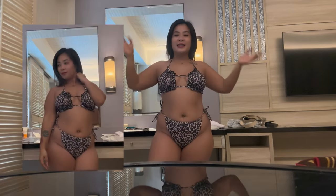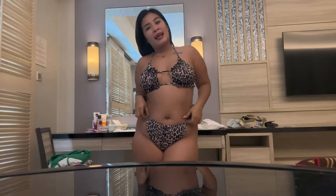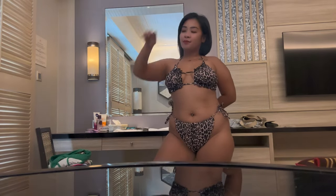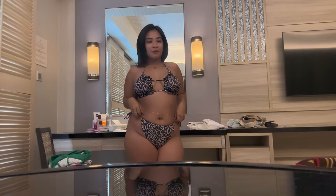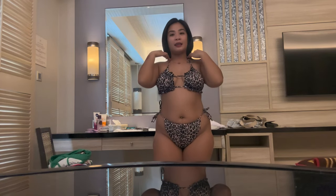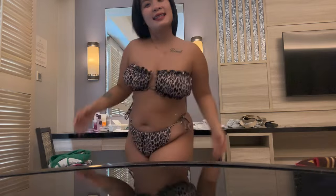Alright guys, so this is the third item that we have, the leopard swimsuit. The swimsuit can be worn like this behind the neck, or it can be like this, strapless.